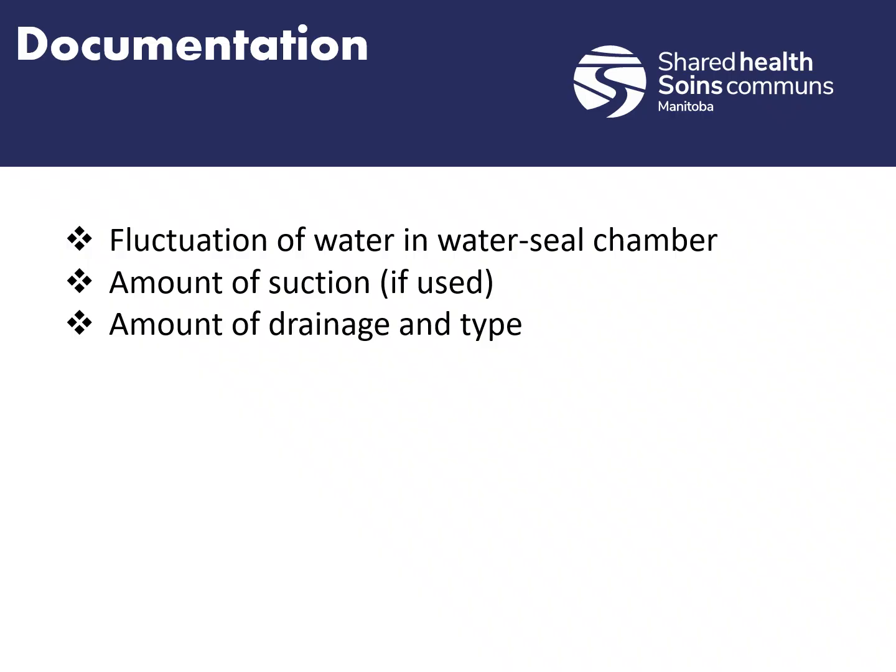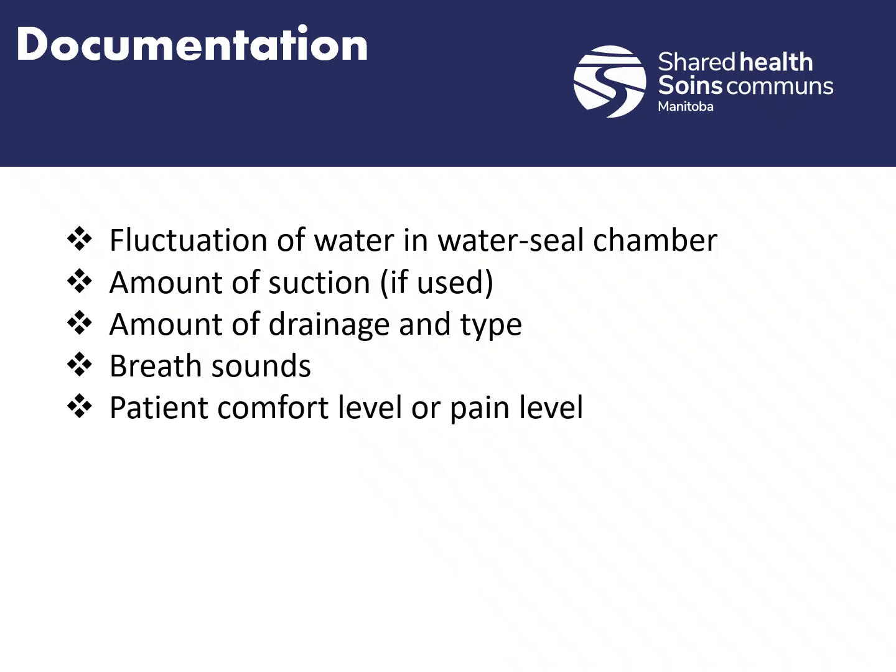We want to look at the amount of drainage and type. So again, was it pus? Was there blood? Was there a bit of column A, column B? Or was it just air? There was no blood drainage at any time. That might be a good thing. We want to auscultate breath sounds. Like I said before, it wouldn't be the worst idea before you take the patient to auscultate their breath sounds, and then auscultate before you get to your receiving facility to see if there's any changes, both positive and negative, or none at all.